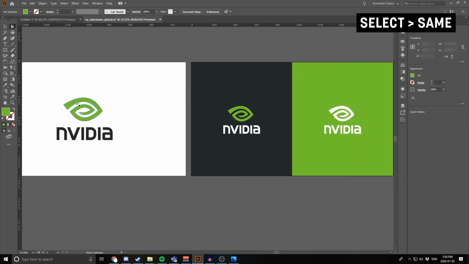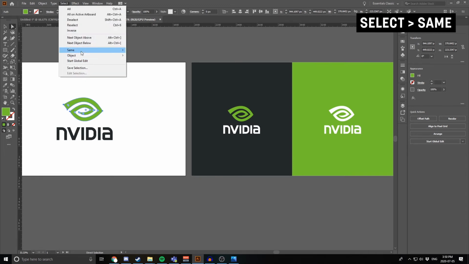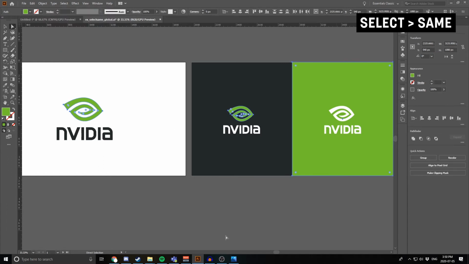So there's a few ways that you can manage this now. One would be selecting one object in the color you want. You could also just select any new object in that color, it doesn't really matter, but select something in the color that you want. Then you can go to select same, and for this instance we're using color, but there's a lot of different same selections you can use. So I'll go to fill color, then you'll see it instantly chooses everything that is filled that green, and from there I could just change it instantly.